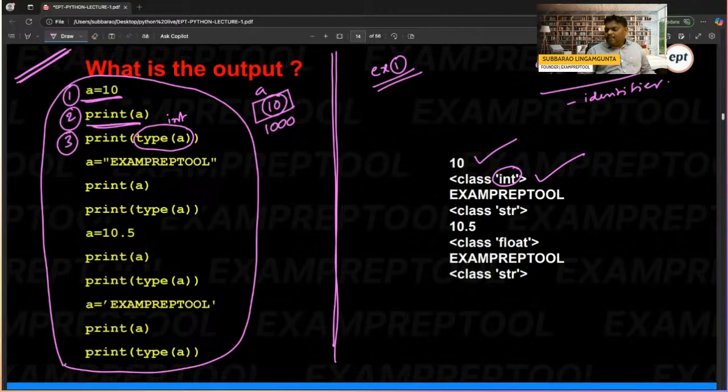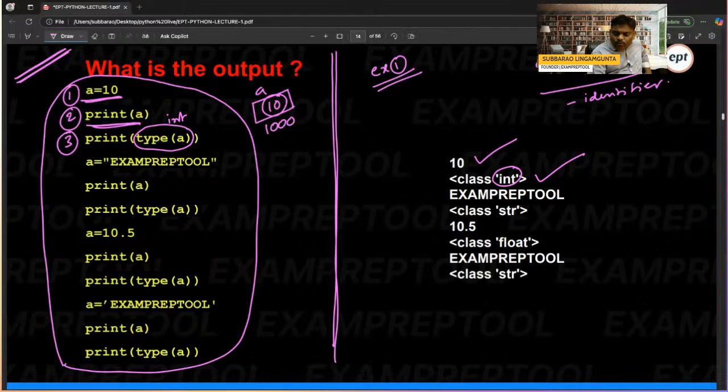In the case of Python language, every data type is one class. Try to understand. In Python, every data type is a class because it is also an object-oriented programming language. In an object-oriented programming language, everything is a class. That is the reason every data type in Python is first of all a class.